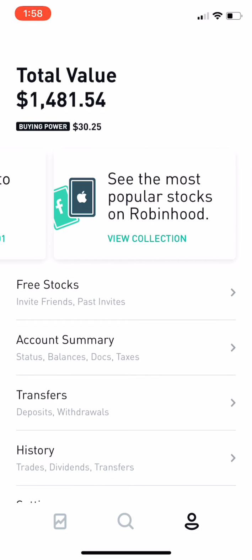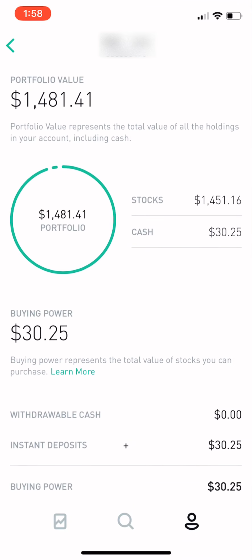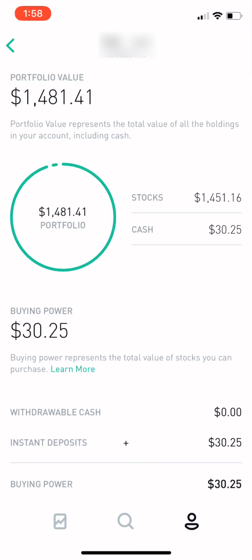And then I want to show you guys something real quick. Once I go into account summary here, it is going to give you the full value of my portfolio, as well as the cash that I have. It will break that down into two different sections based on your stocks and your cash.